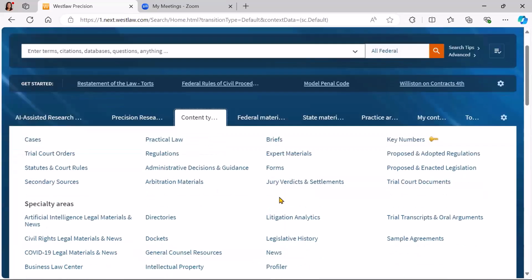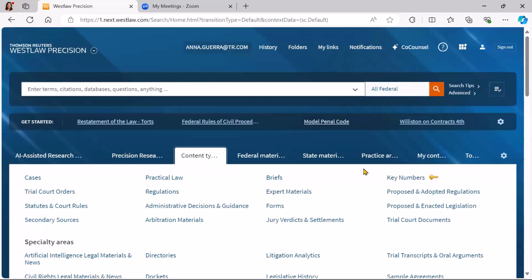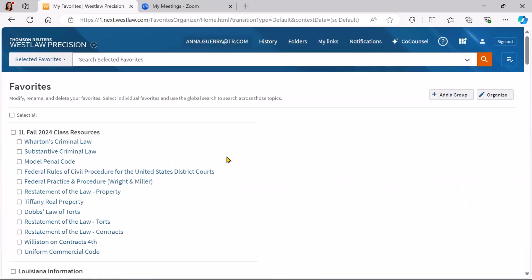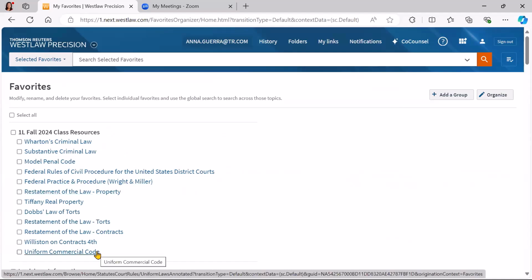So one of the things that I wanted to show you, besides the content types, is this link up at the top that says My Links. And if I click on mine, and yours will look different because you've just received your password, there's an option that says Favorites. So you can see on my password that I've added quite a few databases onto my password.